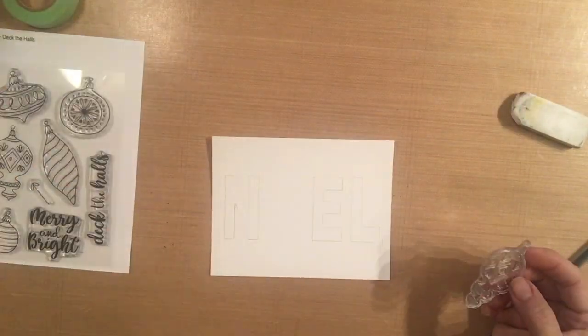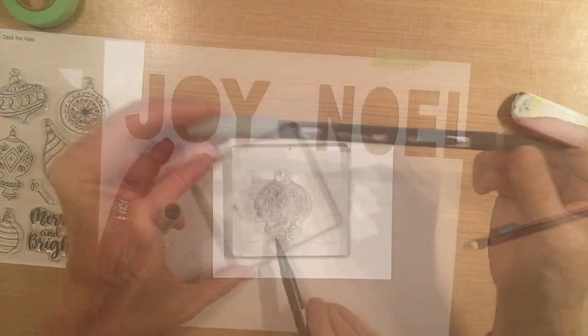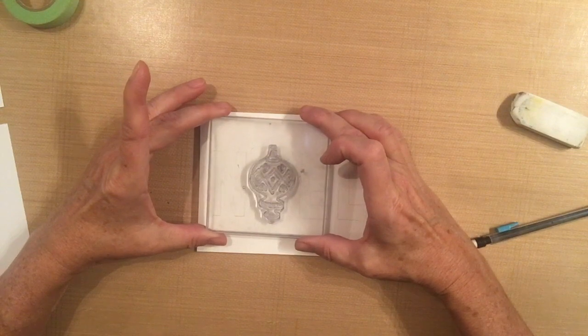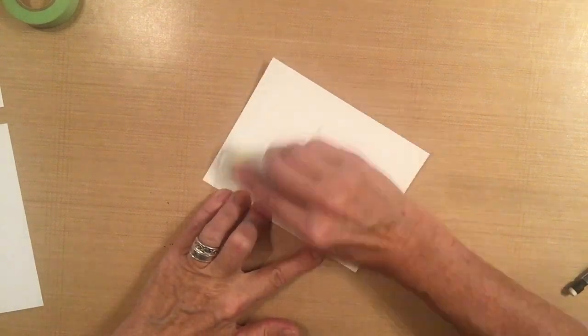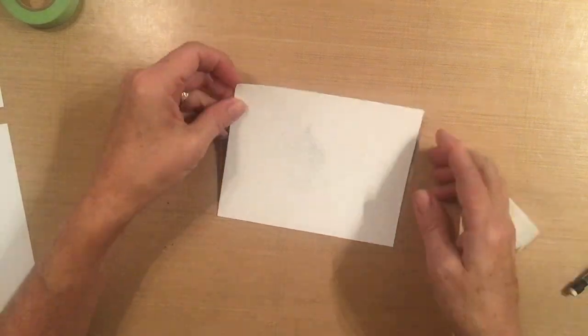I began by lightly tracing the outlines of the word letters and then stamped the ornament in place of the letter O. I'm using a water-based Tombow marker to color up the stamp so that when I paint the outlines, they'll fade into the painted image. I did stamp it off once onto scratch paper so that my final image would be that much lighter. And then I erased a lot of the pencil marks.